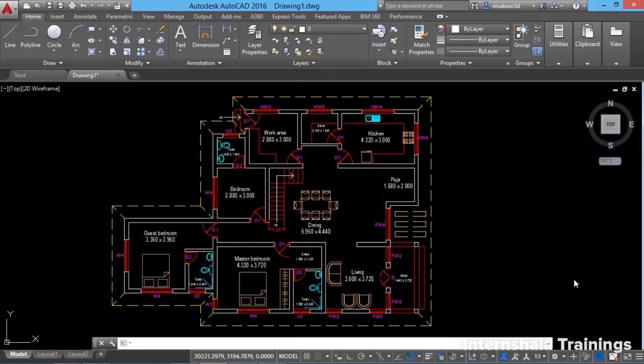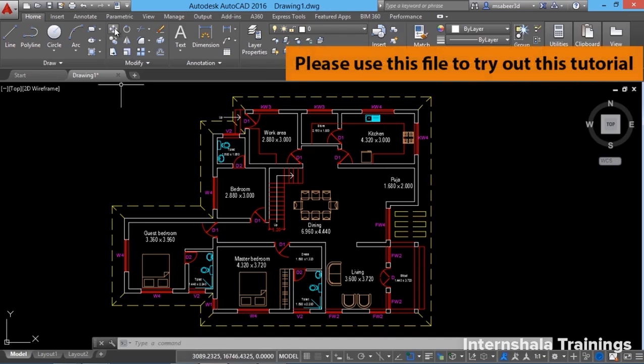In this video, I'll teach you the various methods to select objects. In AutoCAD, we have a number of editing commands which are used to modify objects. And whenever you give an editing command, you will get a select object prompt. For example, when I give the move command, I'll just click on move. I've got the select object prompt. And when I give copy command, you will get the same prompt.